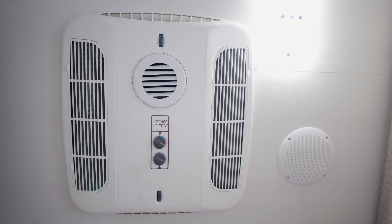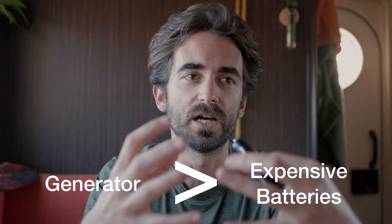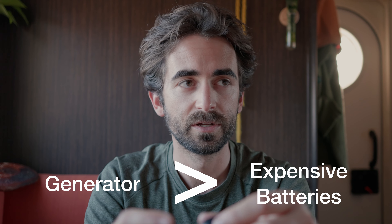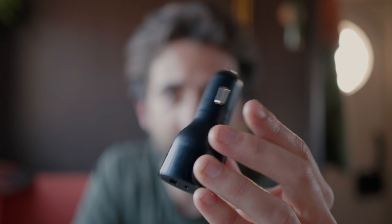What do you lose by skipping an inverter? Well, you can't run things like a microwave or your air conditioner off of this. But Marika and I have found that we don't use the air conditioner or the microwave much. We'd maybe use the air conditioner a little more, but it's such a drain on the batteries that we'd rather just run our generator if we need it for a bit.